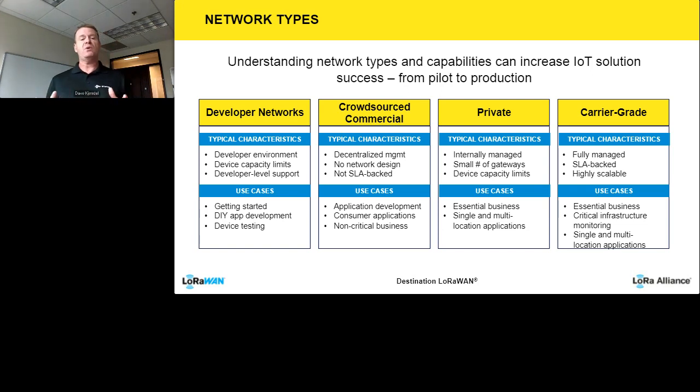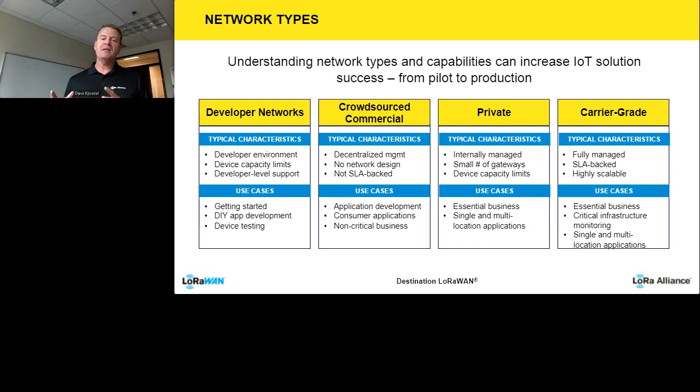As we move towards the right, we get more and more sophisticated networks with more and more capabilities, and sometimes with a little bit more cost associated with them as well. So the next step would really be crowdsourced commercial networks. These would be networks that are built by communities that are maybe servicing small enterprise solutions. Maybe they are servicing a combination of enterprise and university and developer capabilities, but they're contributing all those gateways into a common whole. Very, very interesting, very, very organic, a great democratization of the IoT space for sure.